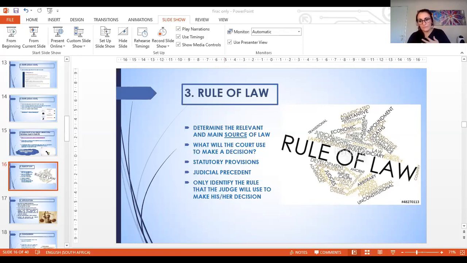You'll get yourself a bit familiar with how to identify acts. As I said, they will always give you the act. They will tell you what act they had a look at when they made a decision. You just need to look for it. So here right in the beginning, they tell us exactly. We looked at the Road Accident Fund Act. We need to look at that act again to be able to come to a decision about whether this reach stacker is a motor vehicle. So like I said, easy peasy, you identify the rule that is applicable.